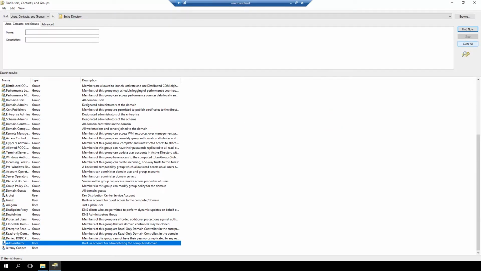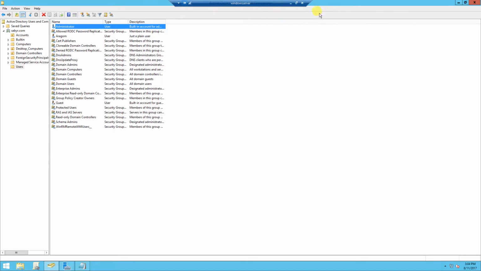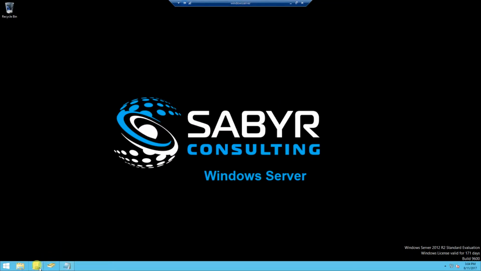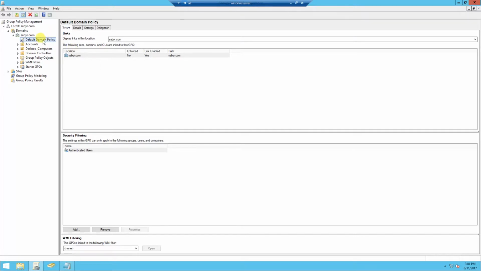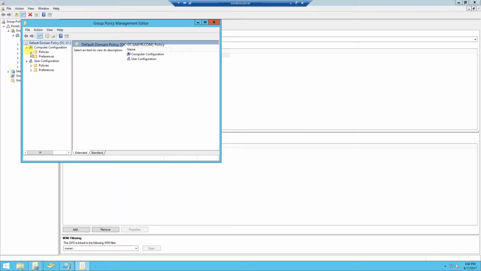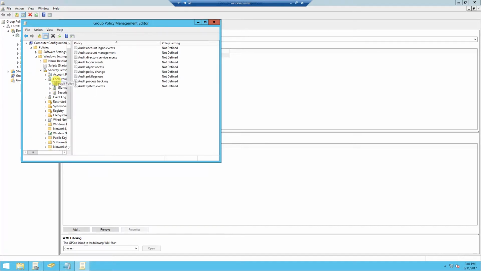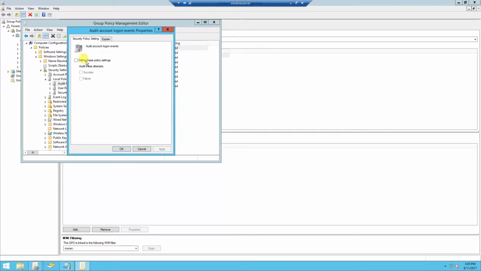Now we're going to set up account access auditing so that we can see if someone is trying to break into our administrator account. So we go back into group policy, back to our default domain policy, policies, Windows settings, security, local policies, audit policy, and we want account logon attempts, as opposed to audit logon attempts. Note, we want audit account logon events. To find these settings, we want both success and failure.